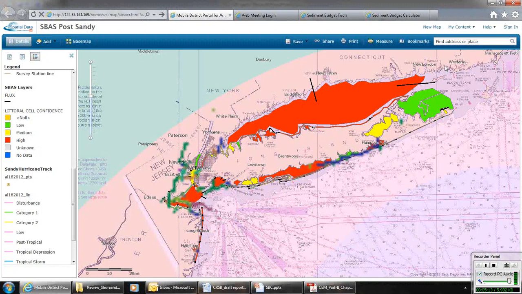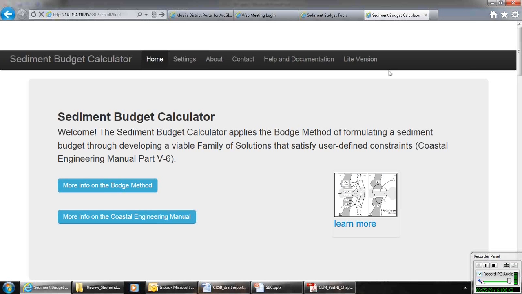So we've been working with Mobile, and they've been developing a geoportal, which would allow users to see all the budgets at once. Because right now we have several different people working on this, and we have different regions, what we consider regions, that each person has worked on. So we have many different budgets, and they're not relatable to each other. You have to open each one separately. So it's really nice to have the geoportal where one can view all the sediment budgets at one time.